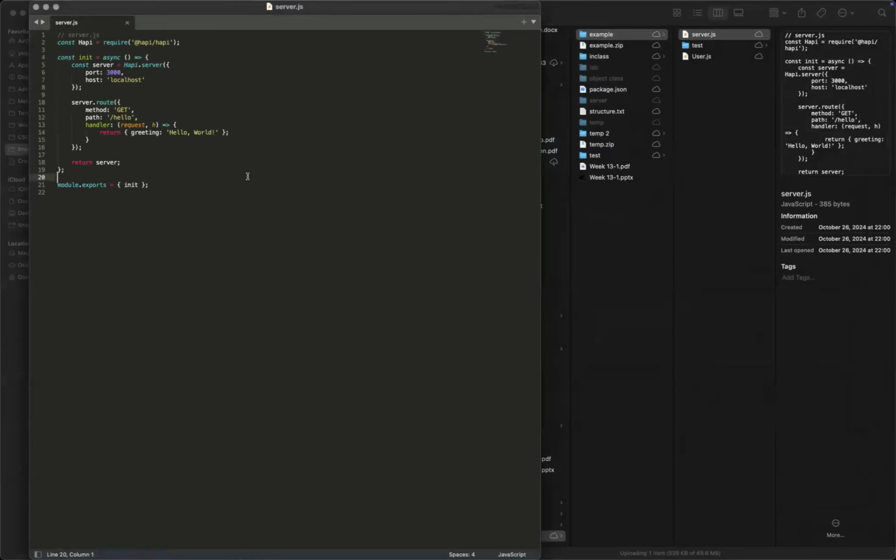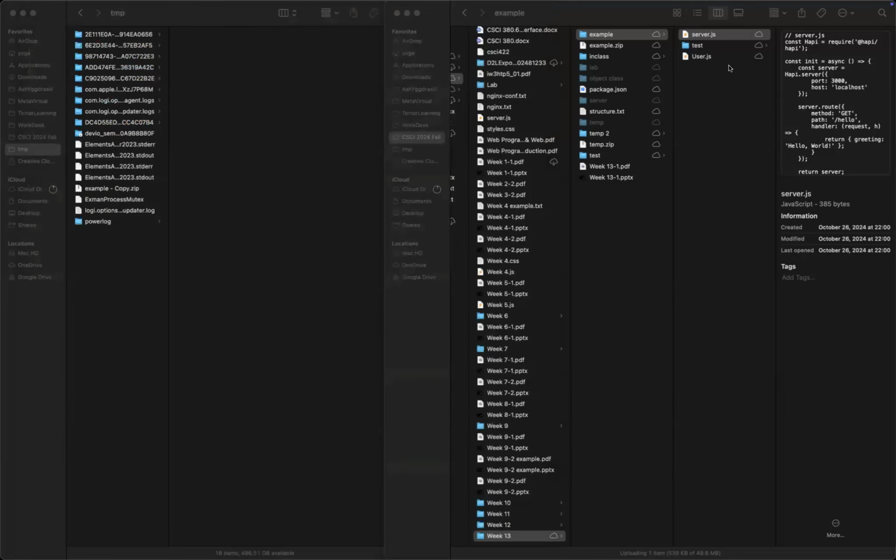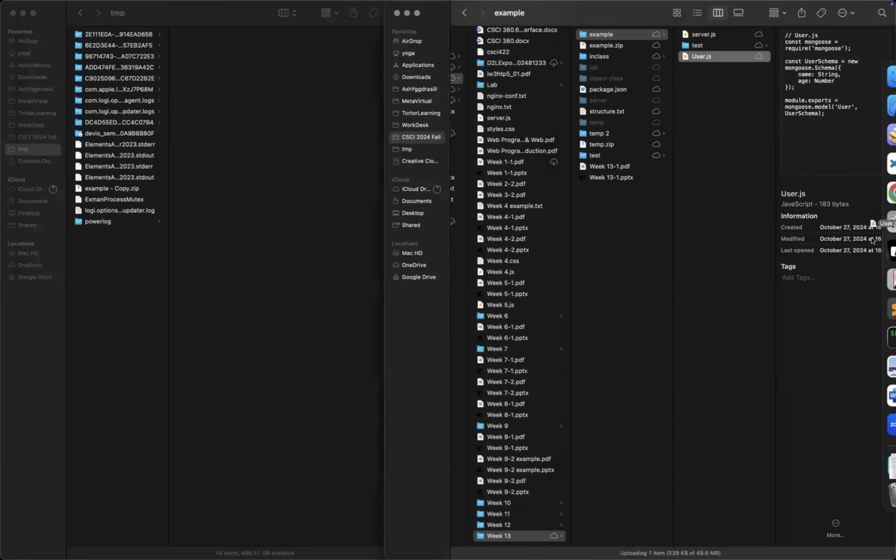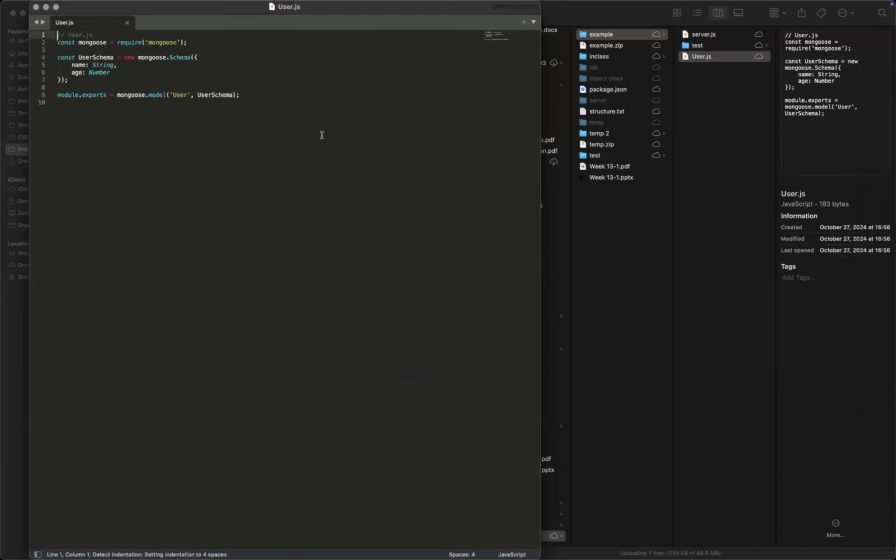If you download the example code, you can use this one as a beginning, so we can test with Mocha. Okay, so for Mocha, I give you the server, and also we have the user. The user tries to connect with the schema database like Mongoose. Try to install it, and then we will test it.